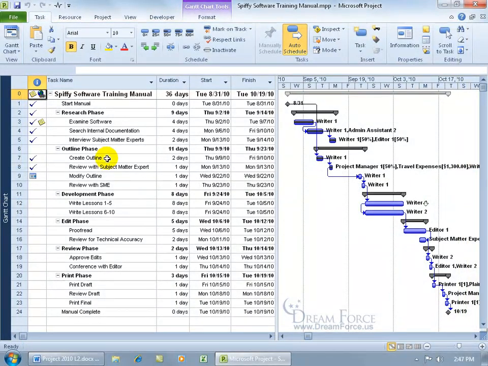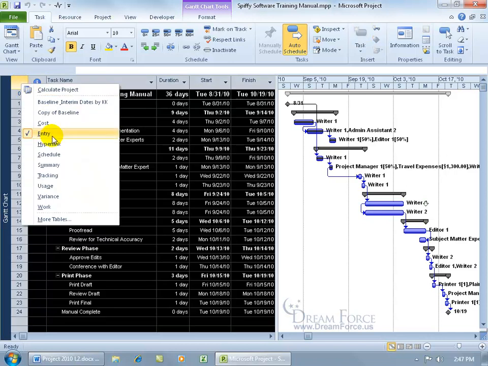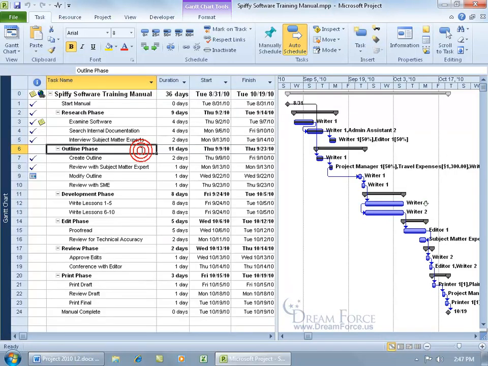By now you should be very familiar with the different views, and within the views, like the Gantt chart view here, their default tables. As you can see in the upper left hand corner, when I hover over the table header cell, in that pop-up it says the entry, or you can right click on it and there's the entry table. Okay, that's the default table for this view.